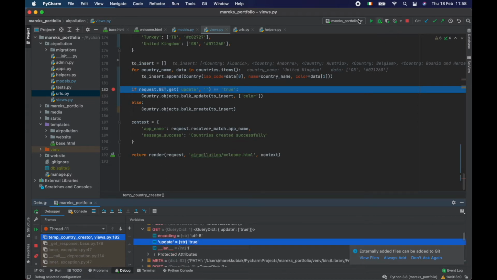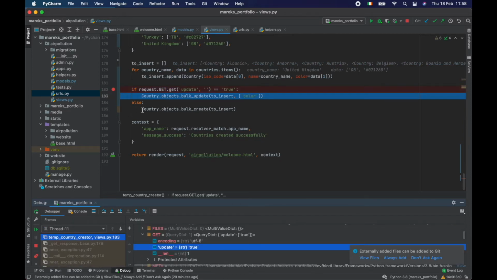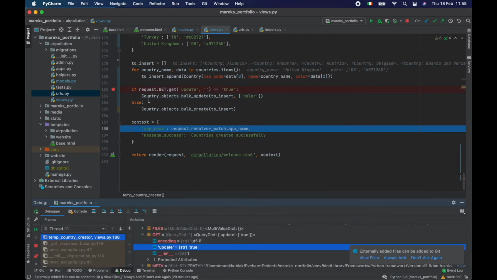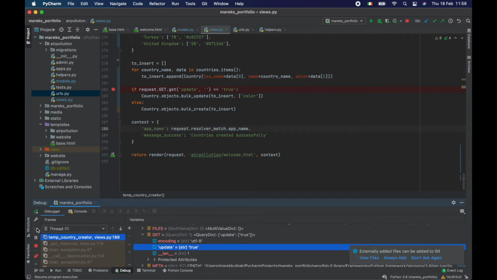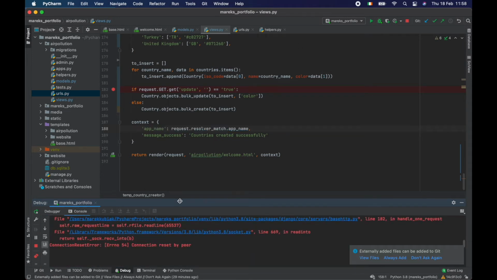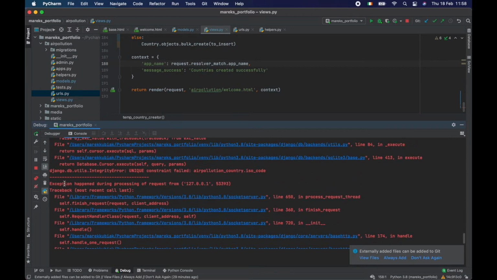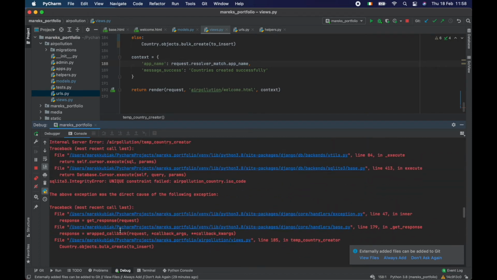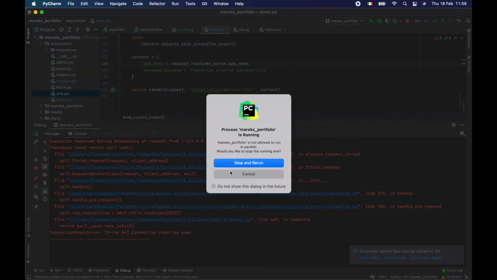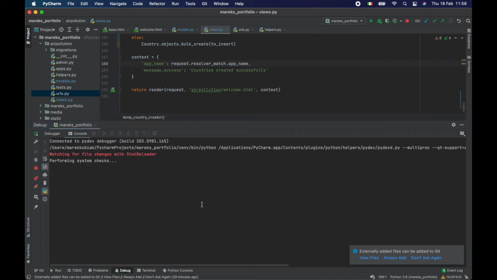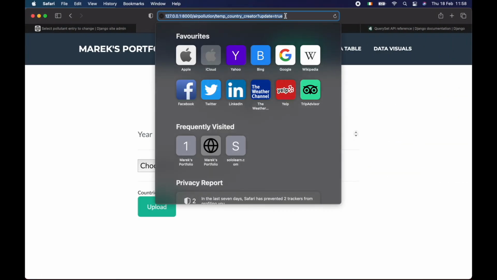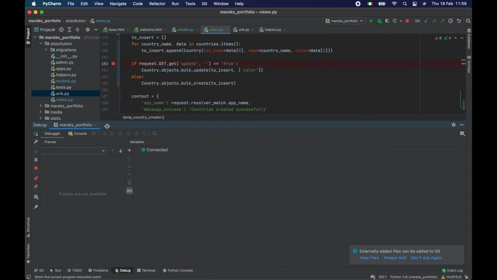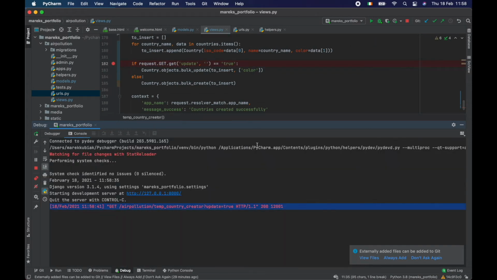See, so now it's gonna go to update, and it's gonna update our objects. That should be done. So we're still kind of not finished with this view. So maybe let me just release it. And something happened here. Why is it telling me an exception happened during the process? Debug. Okay, because we had two calls. Okay, sorry. Let me just refresh and do it again. Okay, and enter, release, or just continue, and then done. Okay, so that was done.